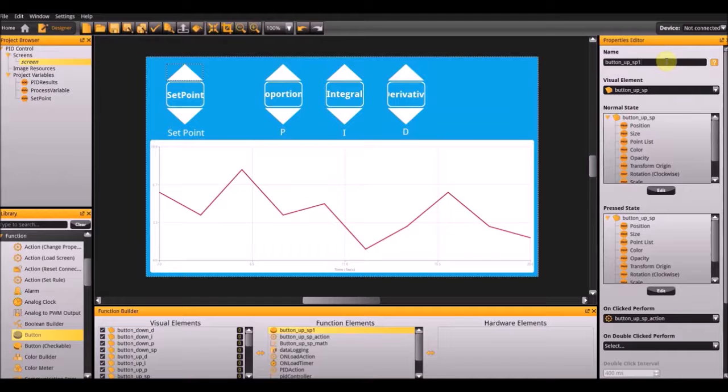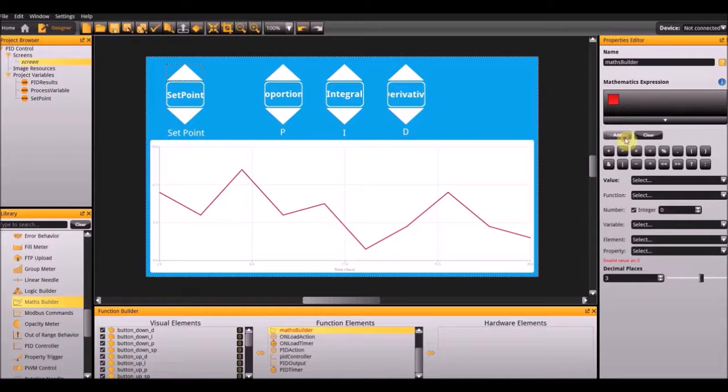The second group of elements will be for the set point down arrow. We will do all the same steps for this arrow as the up arrow, just modified a bit. So again, add a math builder. Add 7 values.